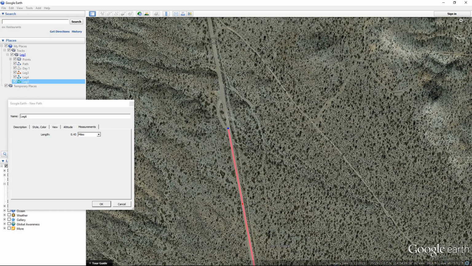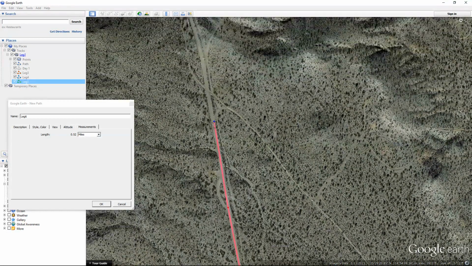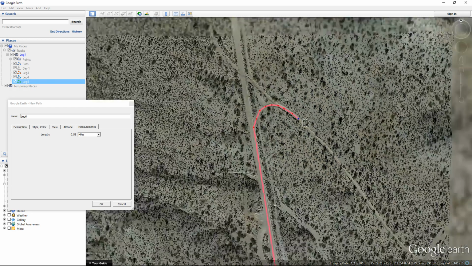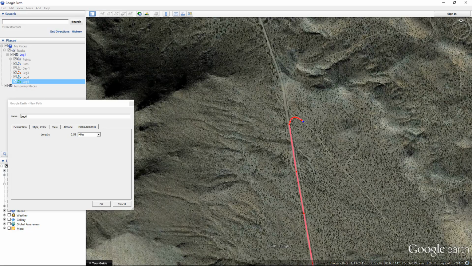Like if I wanted to turn right up here, I just zoom in, and I actually want to do more points to make that corner real crisp on my GPS. Plus, the mileage over here will work out a lot more accurately versus a lot of people who will just say, okay, there to there.